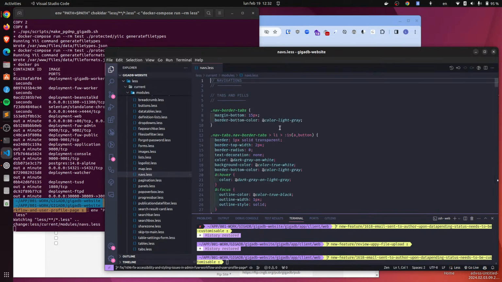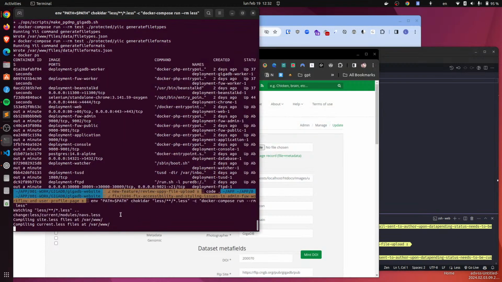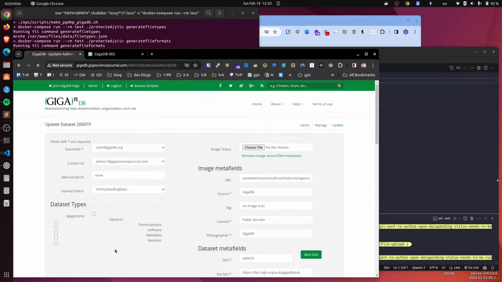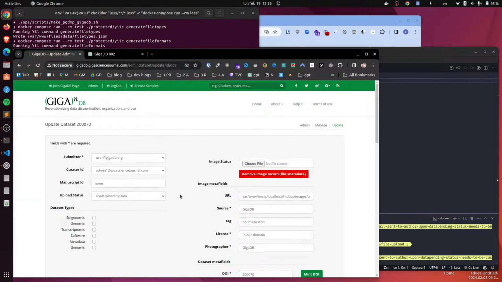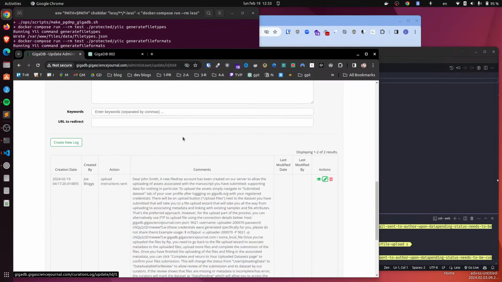Let's save it, which is gonna rebuild the styles, because I'm basically watching for changes in the less files. I could just run this thing directly, but let's do it this way. Now if I refresh this, the styles will be fixed. Okay, perfect. And this is working all well.